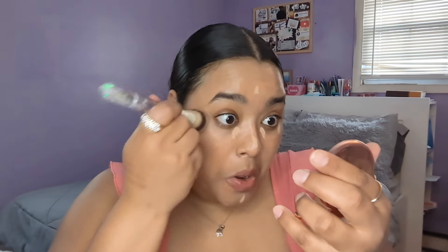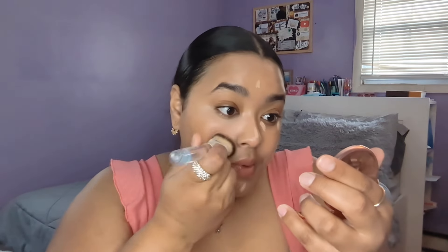I really liked the applicator — it didn't tug at all, and the concealer feels very, very creamy going on. I'm going to go in with my brush. I definitely was not expecting it to go that far — I thought it was going to be a little lighter. I'll definitely use less next time. I also think this color is a little light, so if we are shade twins I would go up a shade or two.